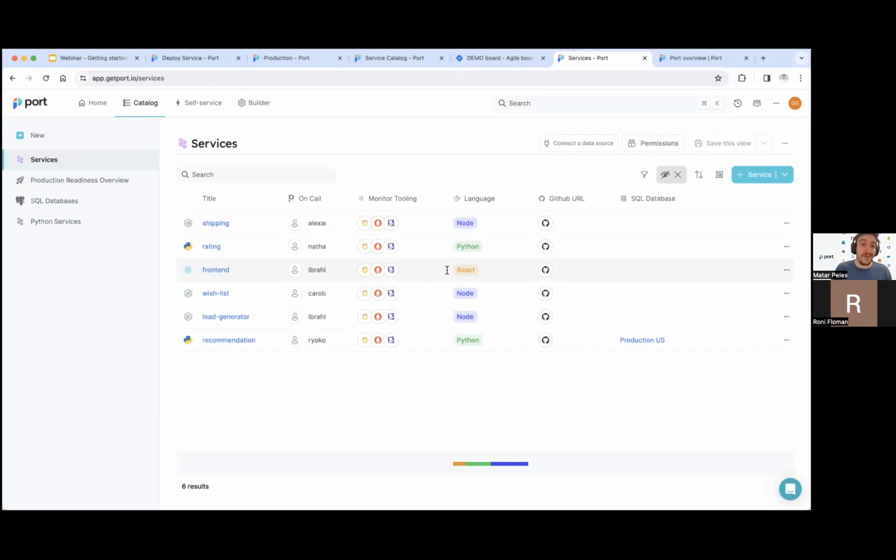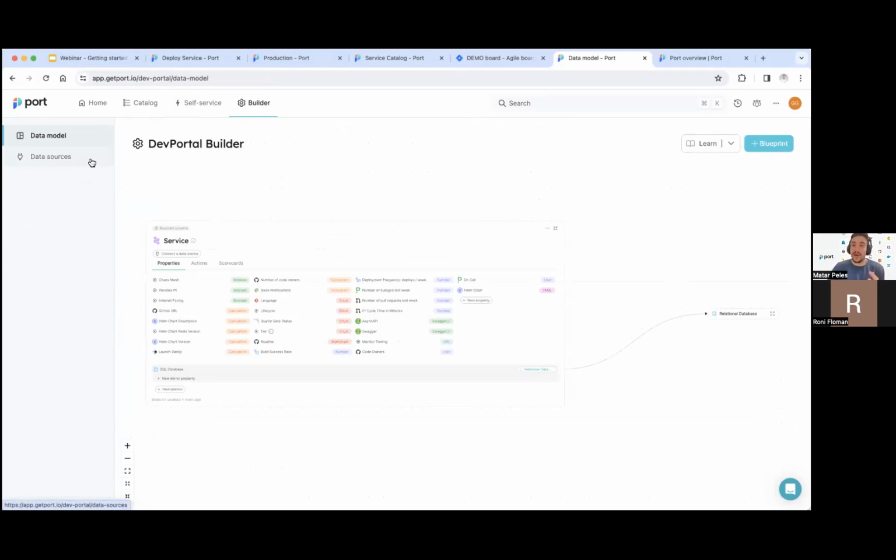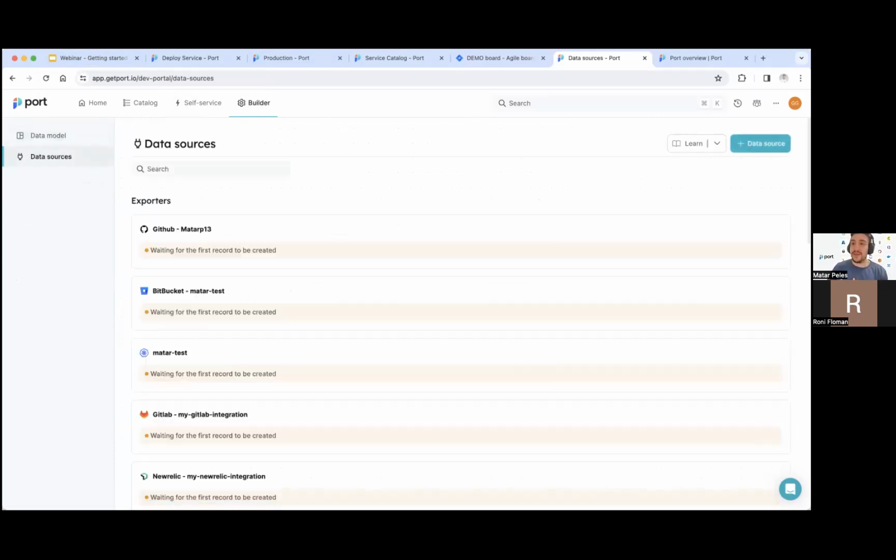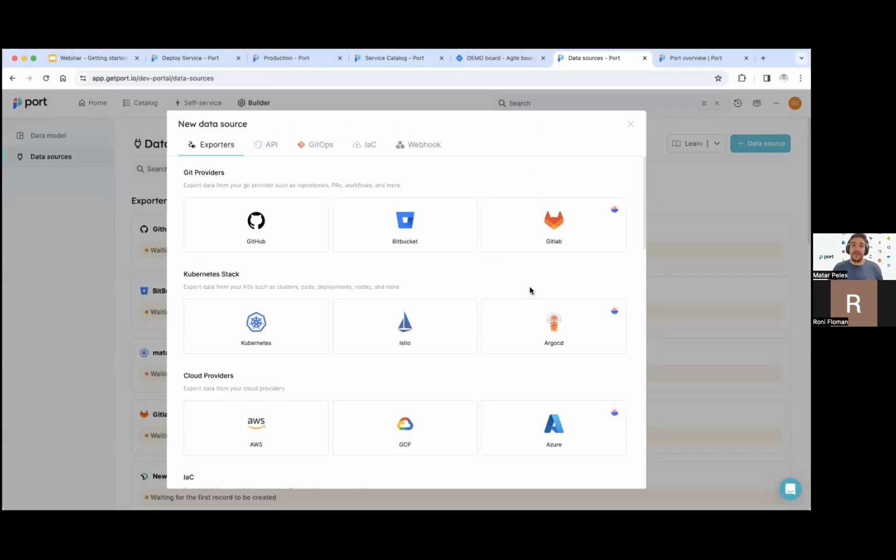So I created a table, I created a structure, but the interesting question that must be answered after that is, how do I bring the data in? Like, where is all of this beautiful data coming from? So for this, I'm going to talk a bit about the concept of data sources in Port. So in Port, every blueprint, for example, the service blueprint, can have one or more data sources. So a data source in Port can be any one of the options we see here, and we'll go over them in brief now.